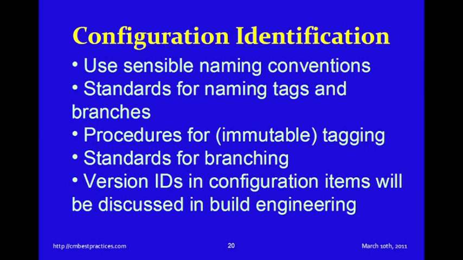You also want to have good standards for branching. I find developers get really confused with how they're handling branching, and it's very important to set some corporate standards for when you're going to branch and how you're going to use branching. The most common form that makes a lot of sense is to branch off of a baseline. So if you're working on new stuff and getting ready for the next release, and the phone rings and you have to do a quick bug fix to a production release, you create a branch off of the tag that represents that production release. This way you can make a two-line fix without any chance of your code regressing due to the wrong version of a header file or some other dependency. Having good standards for naming those branches is an important aspect of what we have to do today.